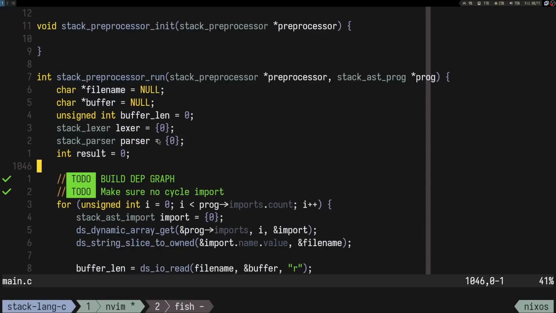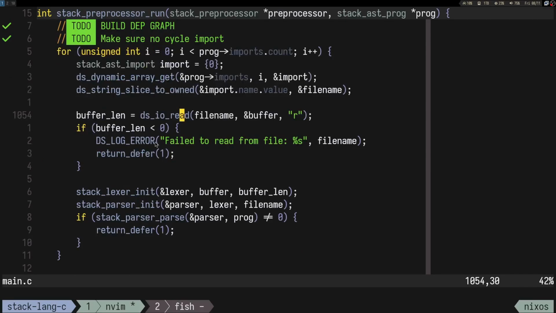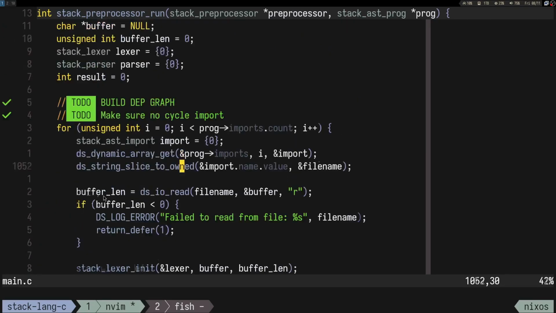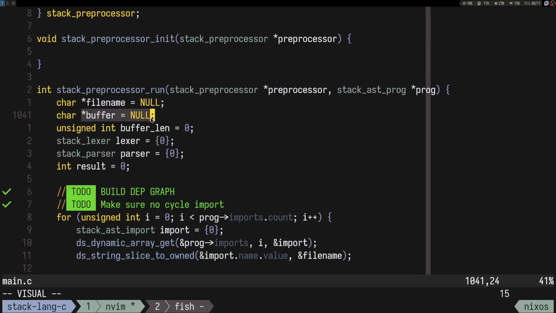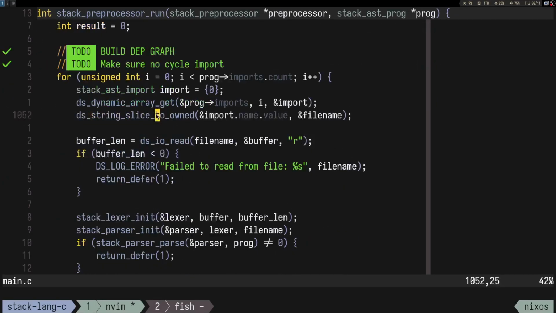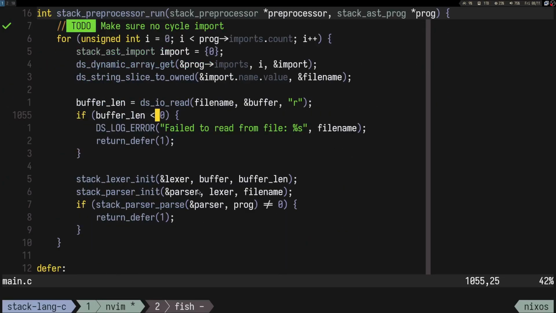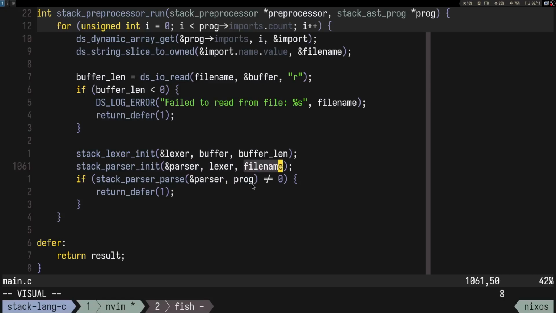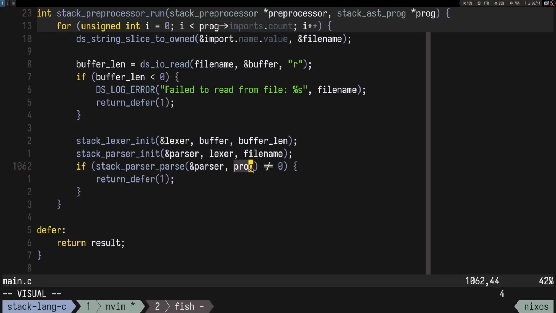What's interesting at this point is we cannot free the buffer or the file name, and that's because the parser is using the file name here, and then the AST is gonna use the buffer for the string slices.